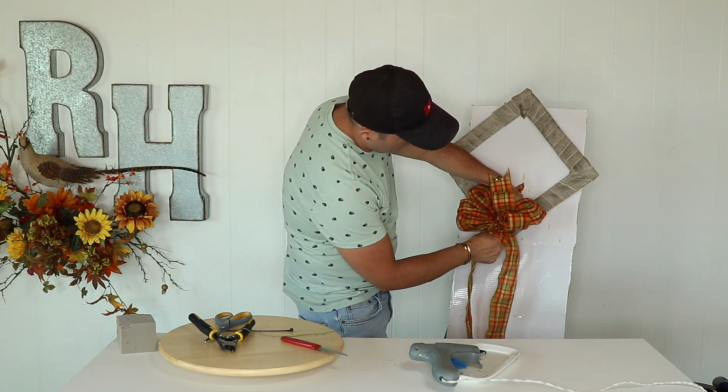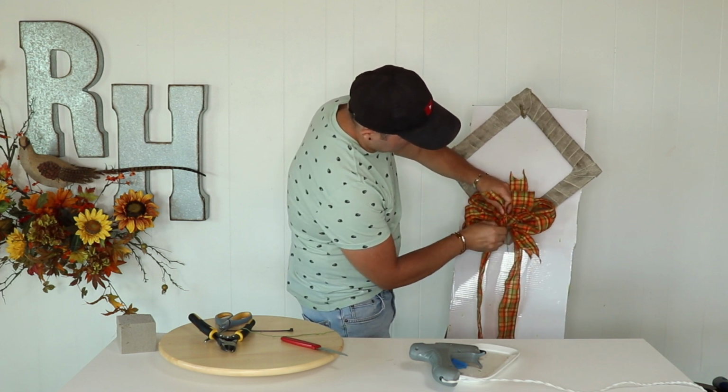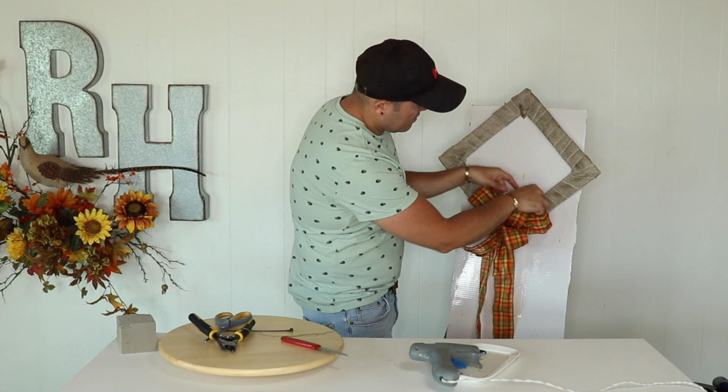All right, so now that that's at that stage, I'm gonna grab this ribbon that we tied the foam with, and give it another knot right here, really tight like this. And as you guys can see, now we have all of these tails. They are up.